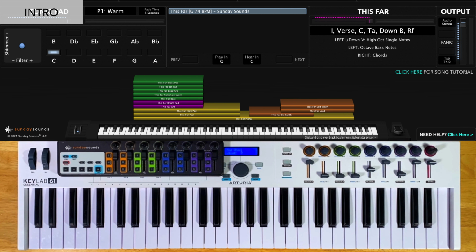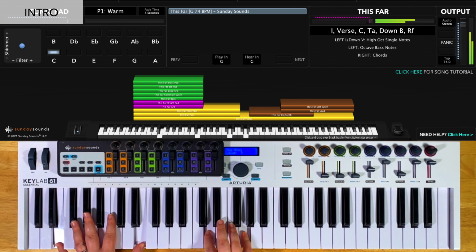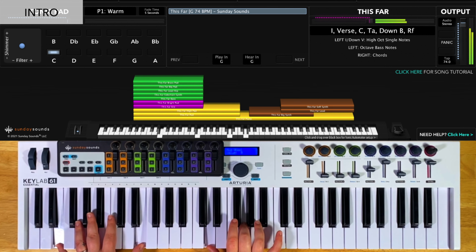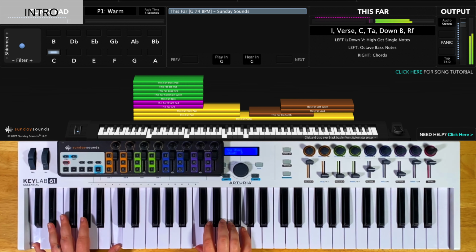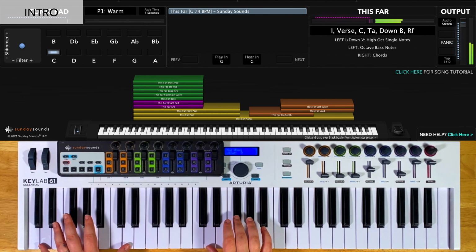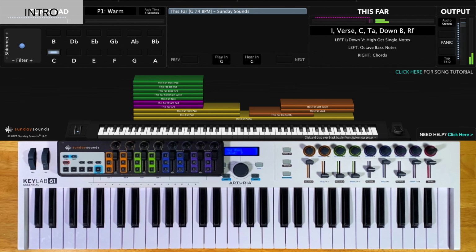For the turnaround, you're going to play the same chords, but with octaves in the left hand, and you're going to play notes in your right hand piano range as well. Here's how I like to voice these chords. I like to put that 7th of the chord right here, but you could play this note if you wanted to. So altogether, it looks like this.